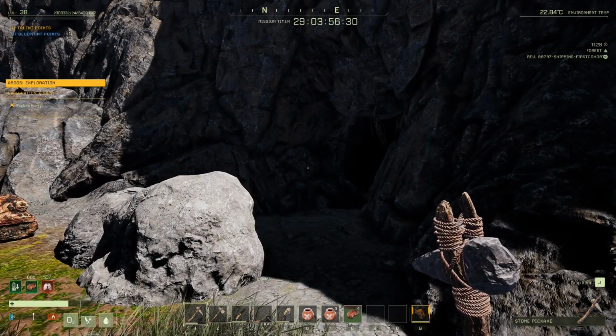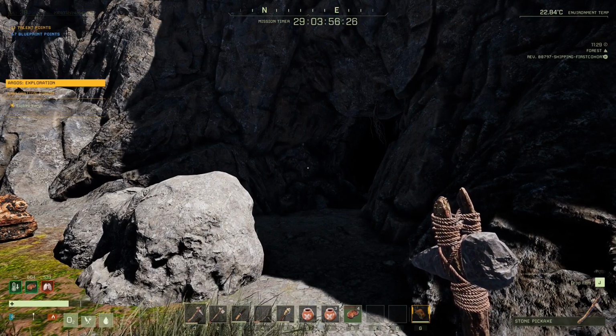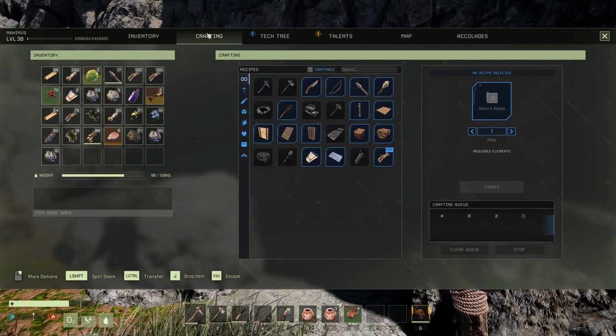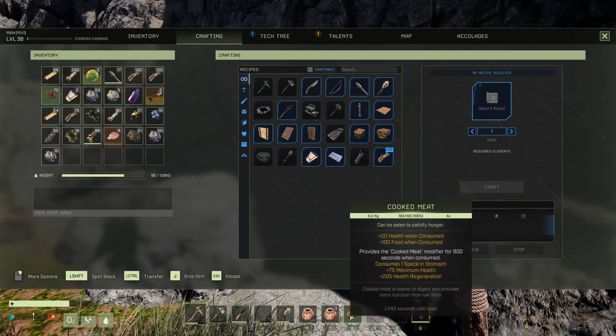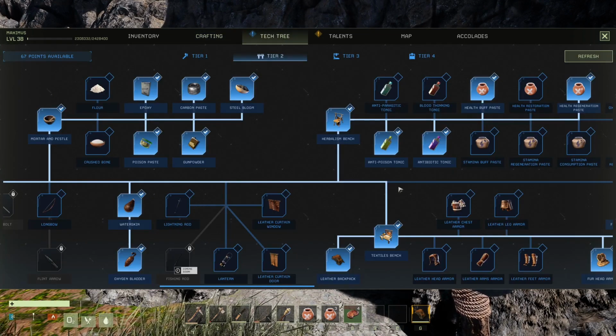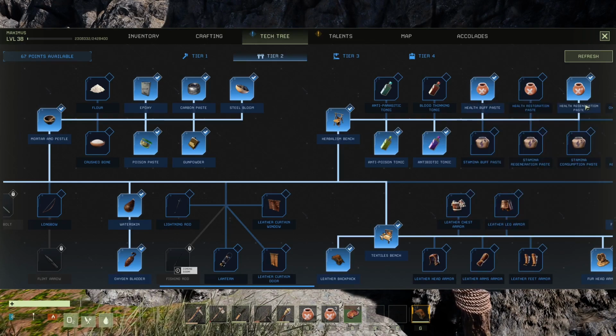Okay, so with that, quick review time on the whole attack of the caves and the cave worms. Before you get into caving and cave worming, in the early days, your only defense is going to be food, especially meat. That is the only thing you're going to be able to do in the early game before you start getting higher into the tech tree. Once you get into the tech tree, get the herbalism bench, take your buff and your regen paste.